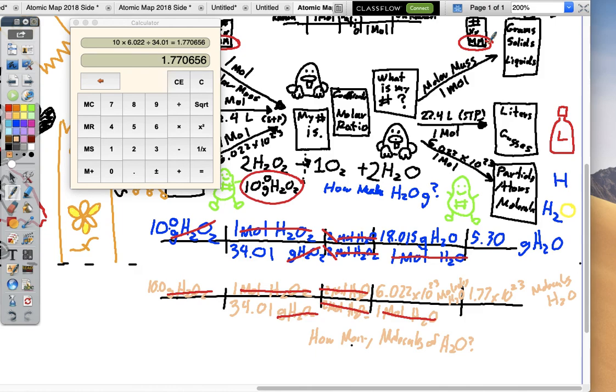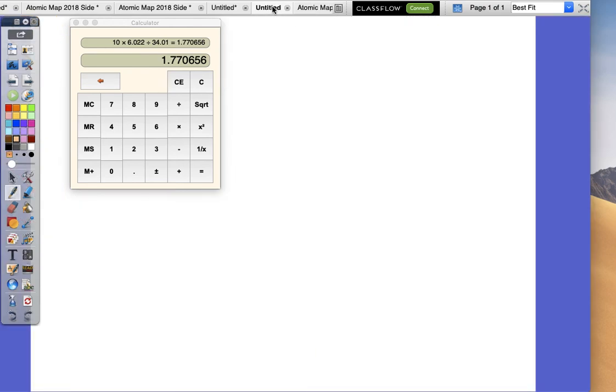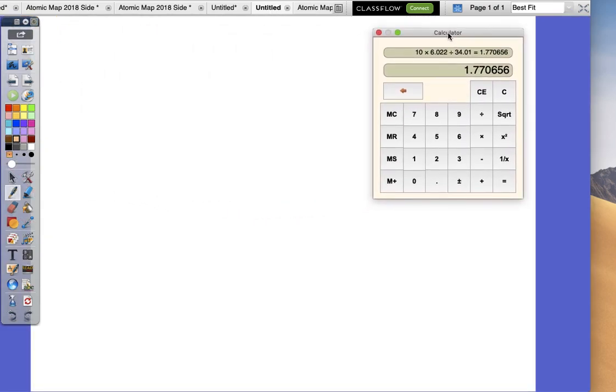Let's go to this page. Hey, it's blank. That's super helpful. All right, so once again, we're going to use the same kind of problem. But this time, we're going to solve for oxygen. Okay? All right, so here we go. We have, what's our equation? We got 2H2O2 gives 1O2 plus 2H2O. Okay?